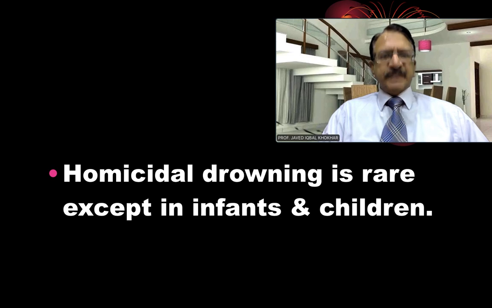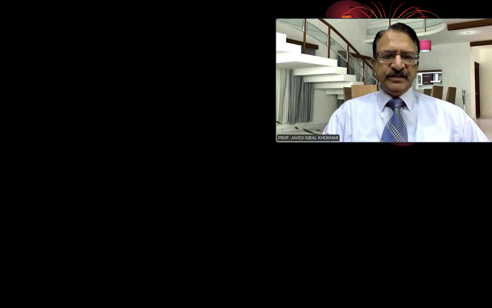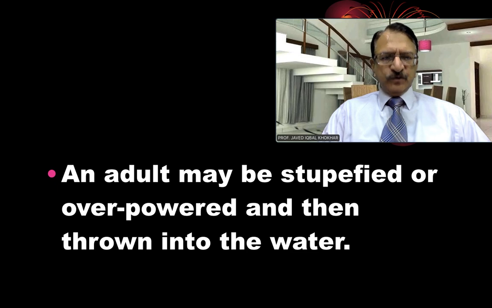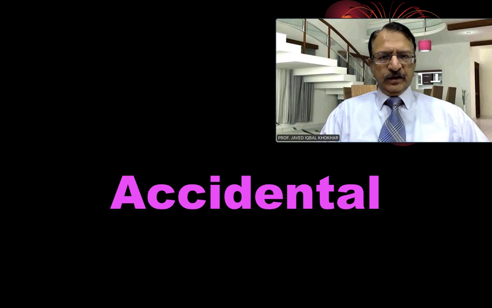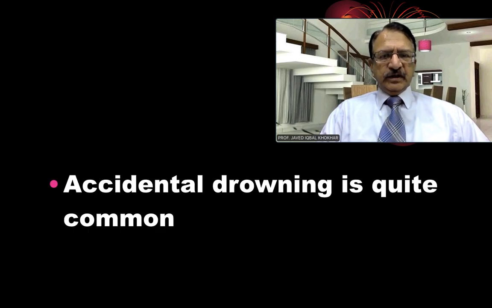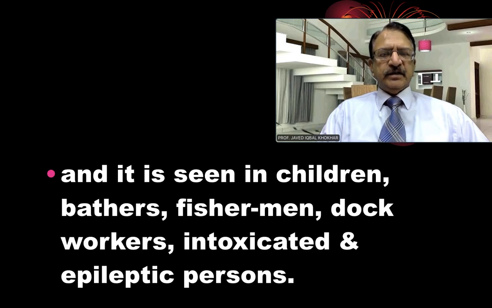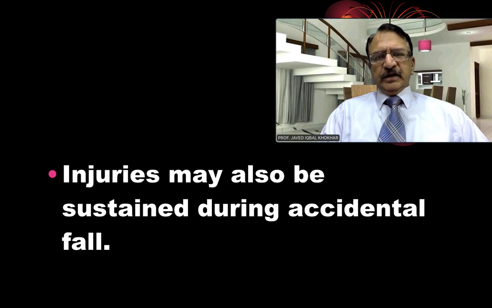Now, homicidal drowning is rare, except in infants and children. An adult may be stupefied or overpowered and then thrown in the water. Other injuries may also be found in homicidal cases. Now, accidental drowning is quite common, and it is seen in children, bathers, fishermen, dock workers, and intoxicated and epileptic persons. Injuries may also be sustained during accidental falls.